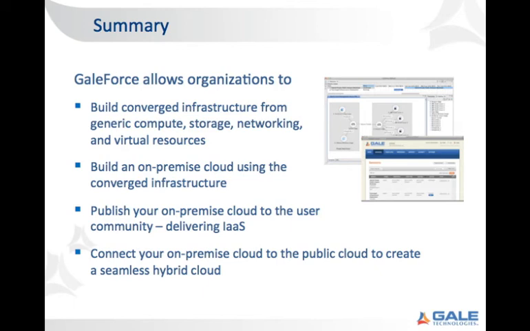In this demonstration, we have seen how GaleForce allows you to build converged infrastructure from generic compute, storage, networking, and virtual resources. How to build an on-premise cloud using the converged infrastructure. How to publish your on-premise cloud to the user community, thereby delivering infrastructure as a service. And how to connect your on-premise cloud to the public cloud to create a seamless hybrid cloud.